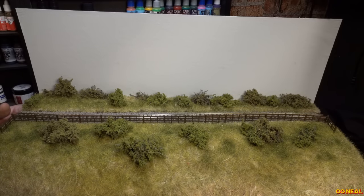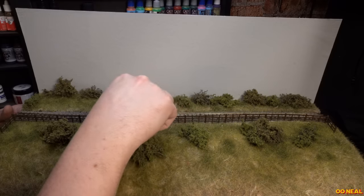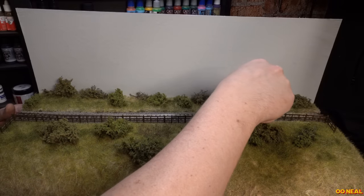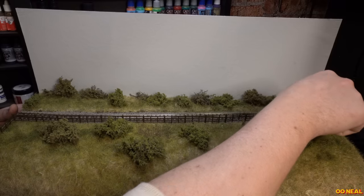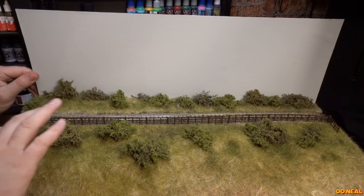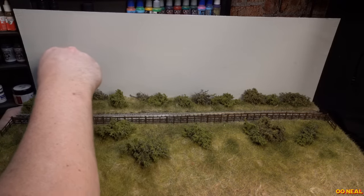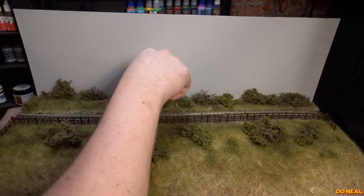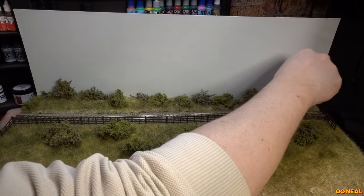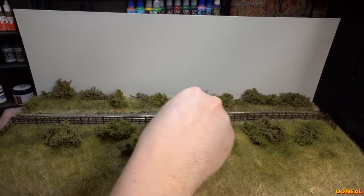What I want to do, and what I will lock it in with, is the hairspray. I want to just drop dirt into areas, just take away some of the pure green areas. So I just want to drop that into the corners, and it will start adding more colour to the layout. We can tap it down, and hopefully drop it down into those gaps. We're going to be adding some trees in a bit, and I want to have this bit done first because once the tree's in it's going to be harder to add into these areas. So just dusting it on, and I can keep this for whatever I'm doing at the time.